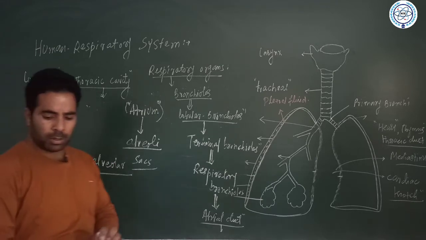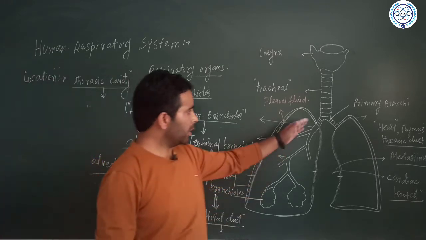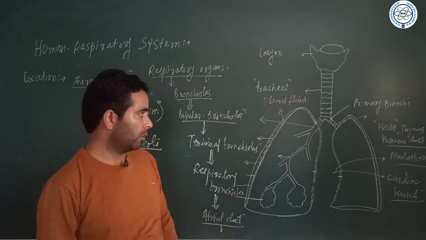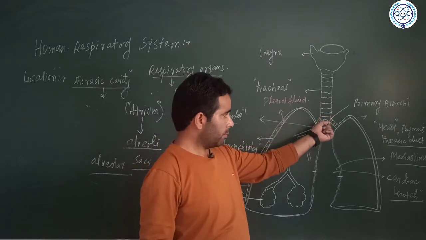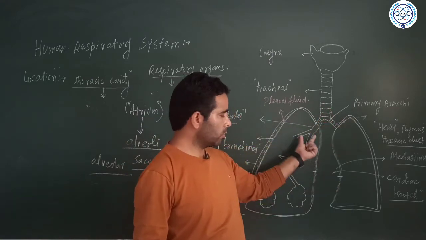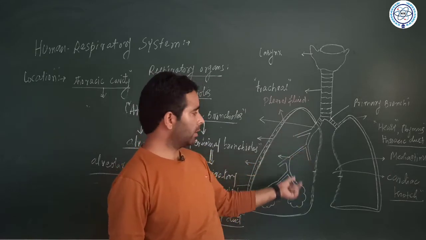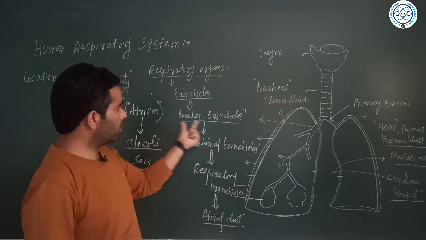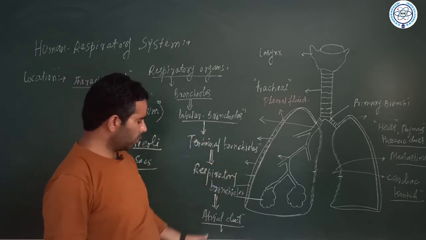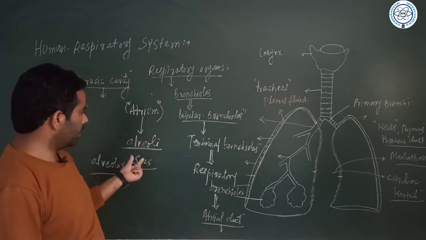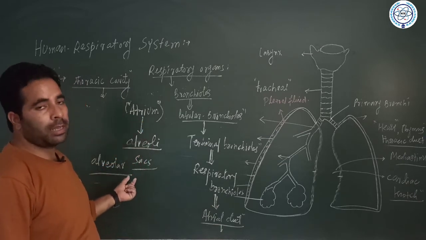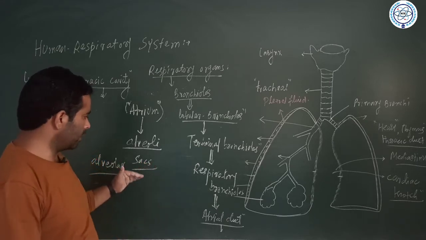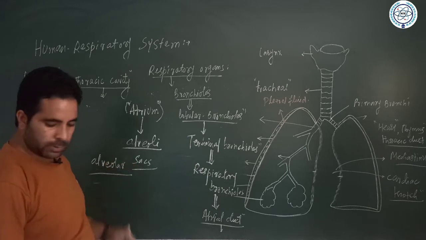So this is how the primary, secondary and tertiary bronchi divide inside the lungs. What happens inside the lungs is first the bifurcation of the trachea into primary bronchi, which divide into secondary bronchi, then tertiary bronchi, then bronchioles, then lobular bronchioles, terminal bronchioles, respiratory bronchioles, arterial duct, and then atrium, and finally the alveoli or alveolar sacs, the minute lungs where the actual exchange takes place, right?